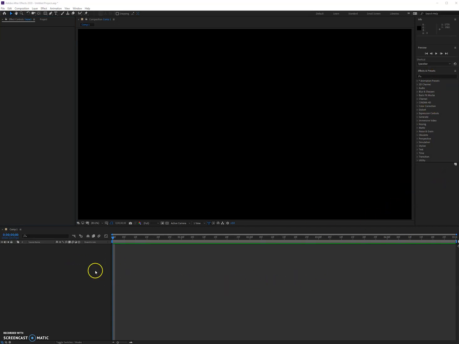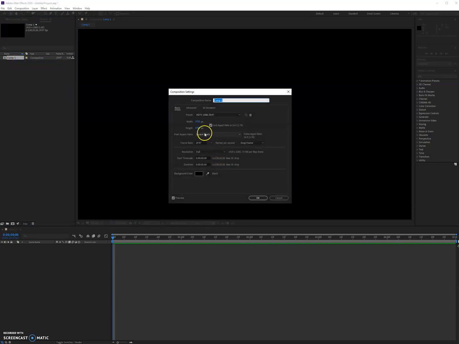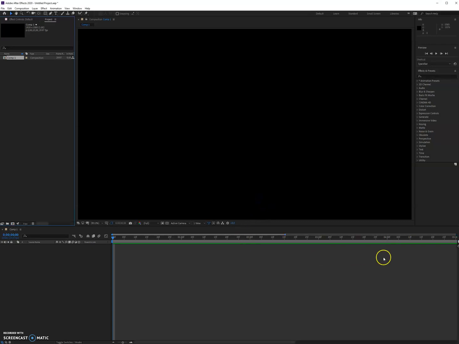Down here you've got your timeline, and these are going to populate in a little bit. There's my project tab and my effects controls. We'll get to those. So here's your composition. This is what you created to dictate essentially the size of your video. If you look at the bottom, we picked 5 seconds, and there's only 5 seconds down here. It stops at 5. If I wanted more time, I would just right click and go into my composition settings, and I can change this to whatever I needed. If I wanted 10 seconds, it's going to give me 10 seconds' worth of timeline. So you can dictate it that way.